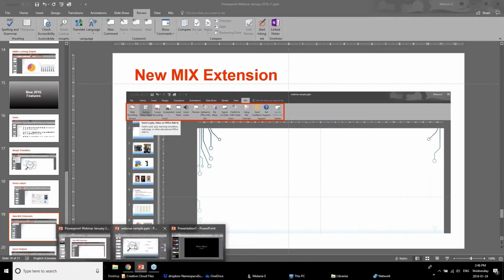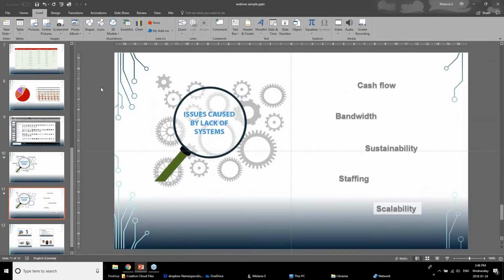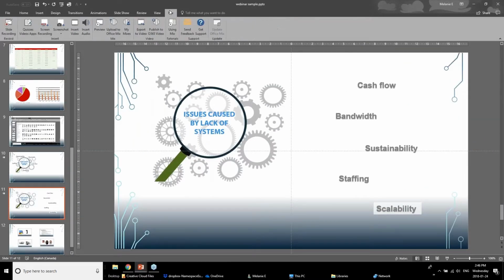Like I said, I used to have to go to other programs, and now I do it all within PowerPoint. But I'll say this, they're definitely learning, and some of them are not as smooth as they can be. But again, in a bind, I think they definitely provide some functionality. So I'm going to go here along the top. Once you've installed Mix, you'll see that it appears as an option on the tab, and when you click on it, you'll have the Mix ribbon. So you'll see we have a bunch of options.